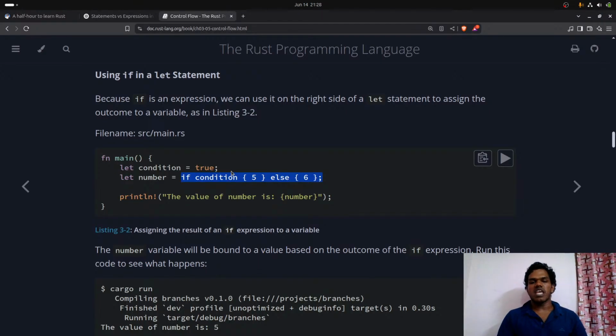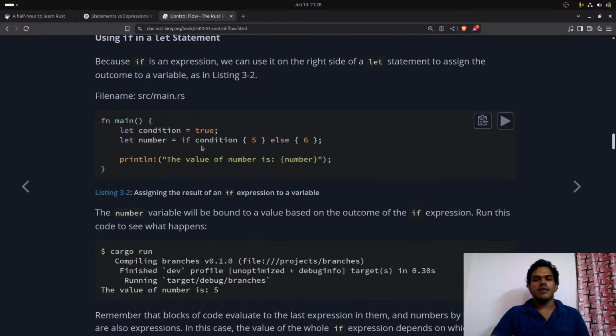If the condition, which is a variable, is true, return 5. So this is an expression, and it evaluates to some value, that is 5. Else it is 6. If it is true, this will be executed; if it is false, the other.